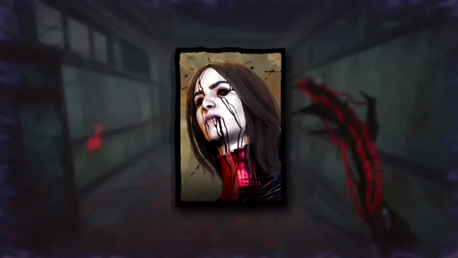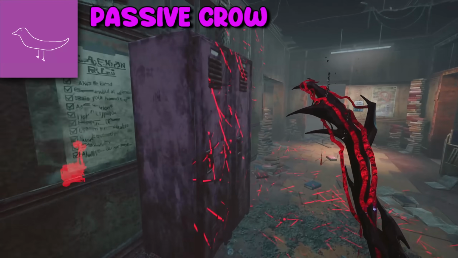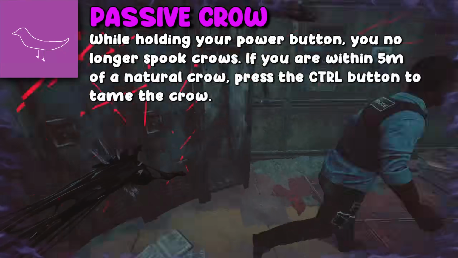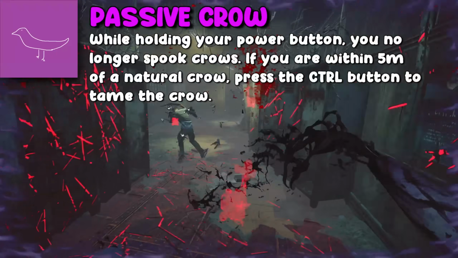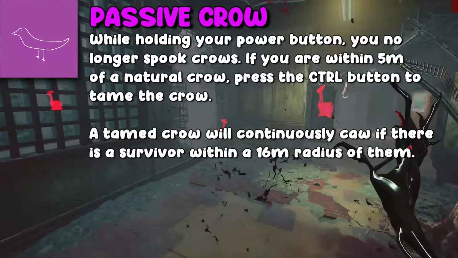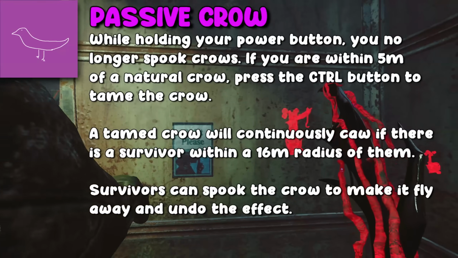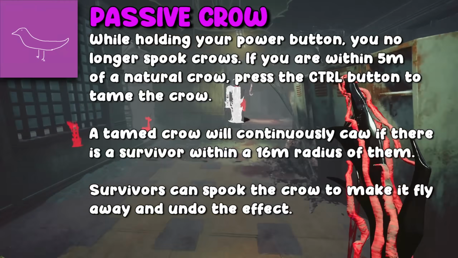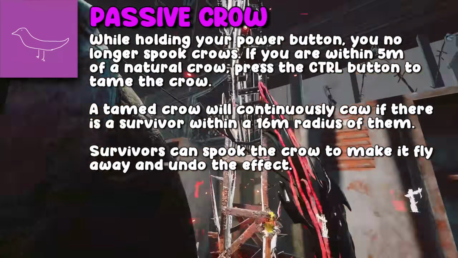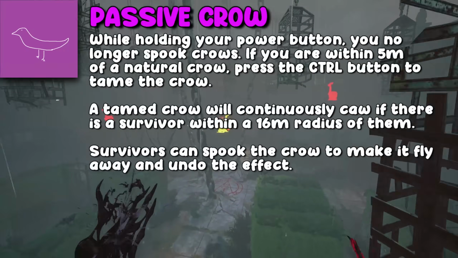For Artist, we have the passive Crow, which I think should just be a base mechanic in her ability. While holding your power button, you no longer spook crows. If you are within 5 meters of a natural crow, press the control button to tame the crow. A tamed crow will continuously caw if there is a survivor within a 16-meter radius of them. Survivors can spook the crow to make it fly away and undo this effect. I don't know why she doesn't have this to begin with, but it would allow her to go out of her way to get additional information, and it also fits with her character as well.